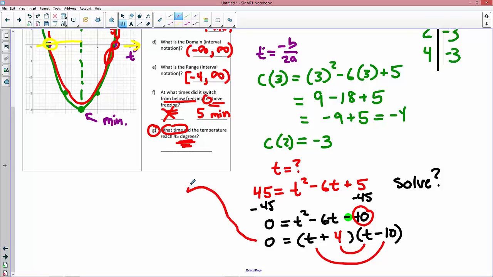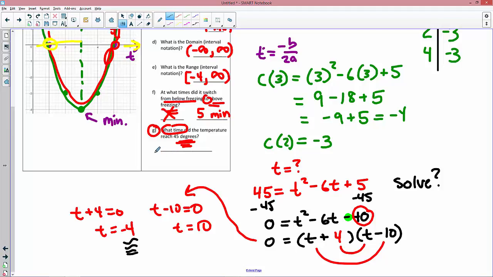Don't forget, that's factored, set equal to 0. So we basically break it into 2 problems. We say t plus 4 equals 0 and t minus 10 equals 0. I'm not going to do all the work there. You've done this a million times. T equals 10, t equals negative 4. Now, sometimes we would ignore the minus 4 because sometimes our problems will start at time equals 0, and we will never have backwards in time. But this didn't give us a domain restriction, so really both of these are valid. So we're going to say negative 4 seconds, no, not seconds, minutes. Negative 4 minutes, and 10 minutes. There's 2 answers.